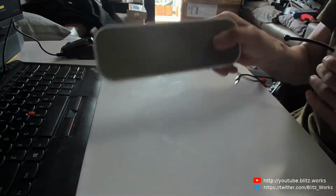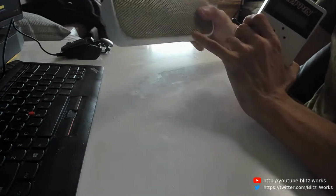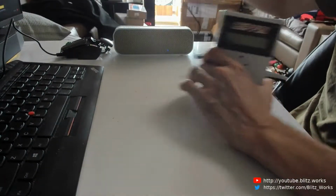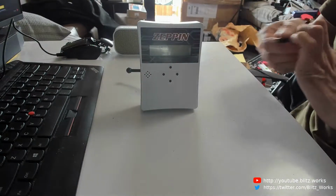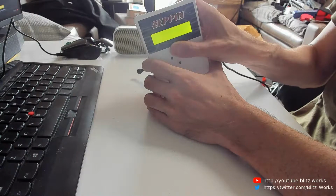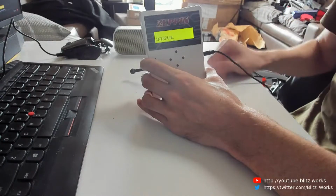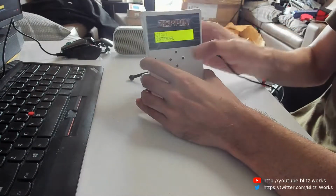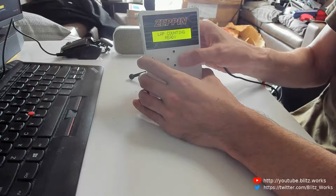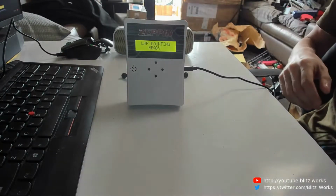Actually, I'll show you. So I've got a Bluetooth speaker here that takes an external jack. The nice thing about this one is when I plug in the external thing, it turns on automatically. So I put this down, I plug a USB battery pack into that, I slide this in like that, hold that down. Beep comes from that. There's no audio from this by default, it'll only do beeps. And then start, go to lap counting mode, ready. So it's now looking for the first signal.